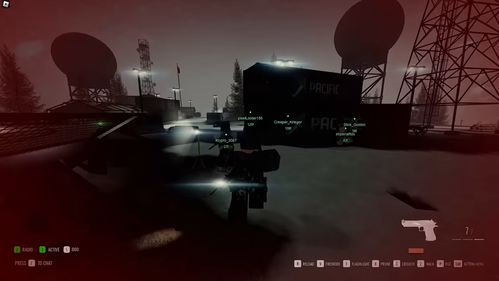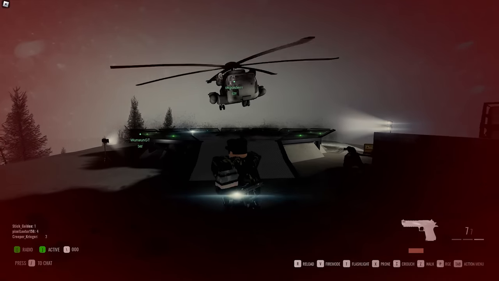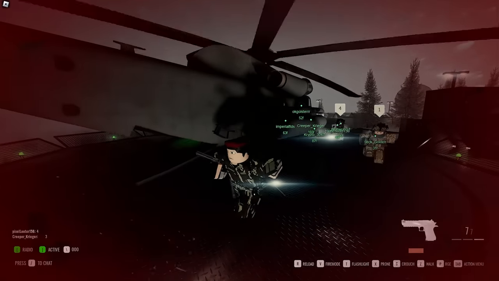Right, boys. Intel check in the chat. We got four. We got three, boys. We got plenty of intel. Right, I want everyone back in the helicopter straight away. No messing around, boys. Everyone in the helicopter.